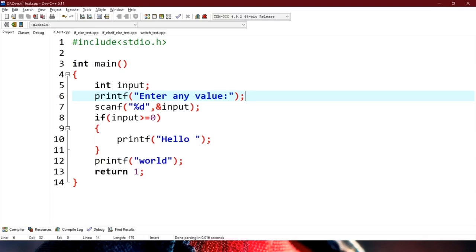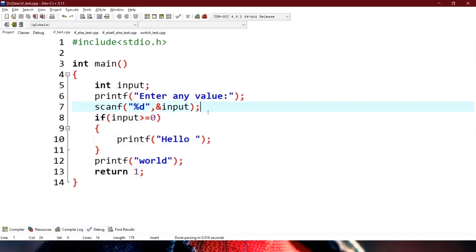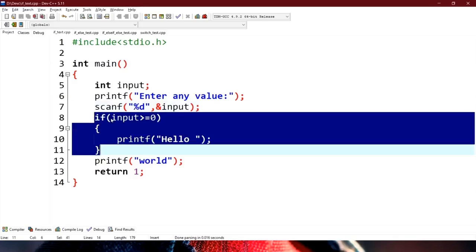Later inside the main method I have taken an integer variable named input, and using the scanf function I take its value from the user. After that I have taken an if block for condition checking, inside which I have written input greater than or equal to 0 as a condition. So whenever the condition matches, it prints hello before world, otherwise it just prints world.